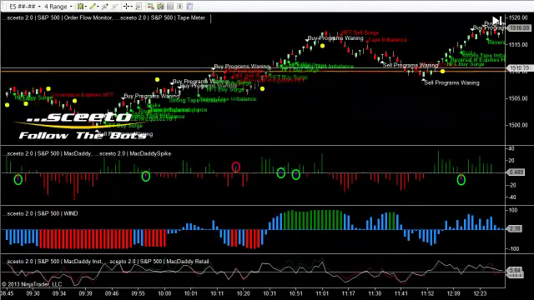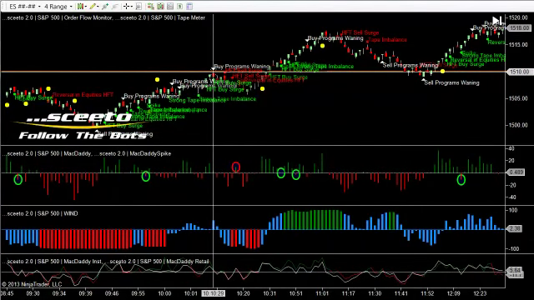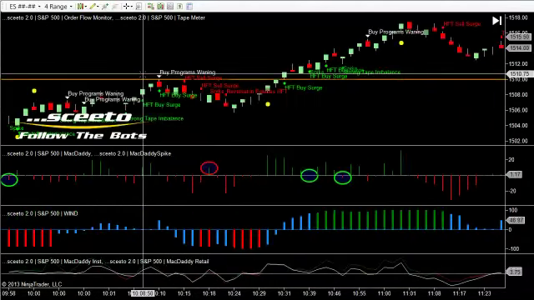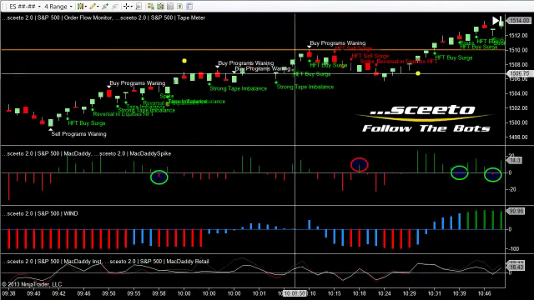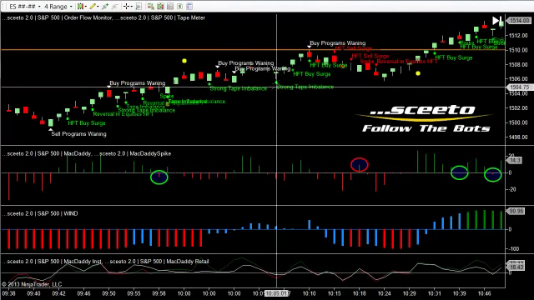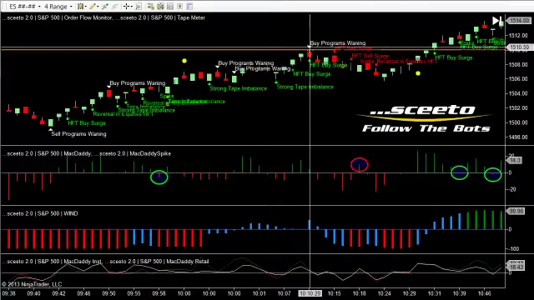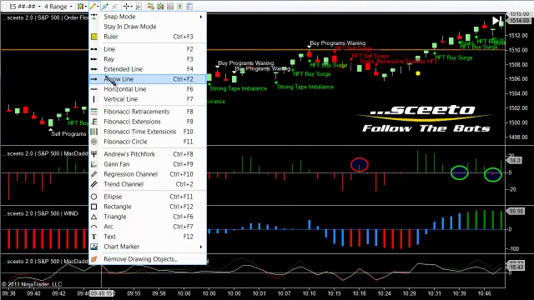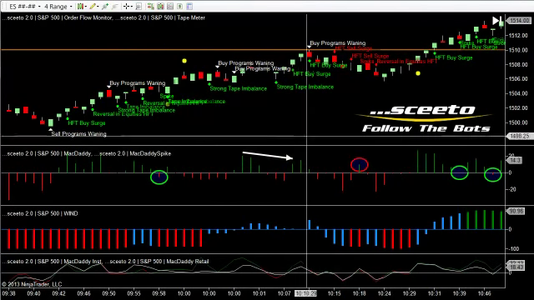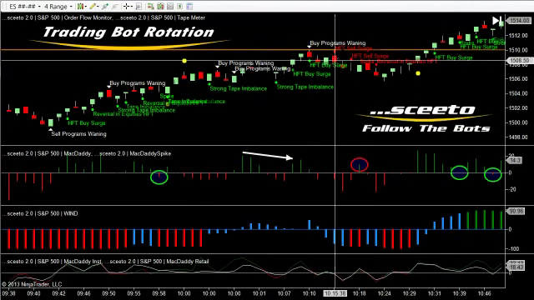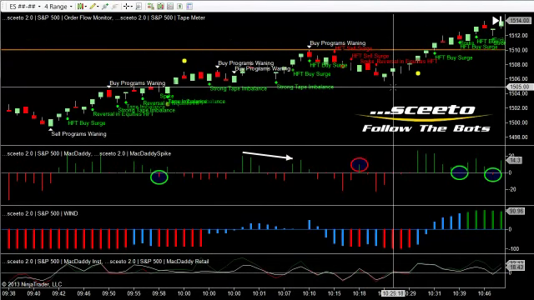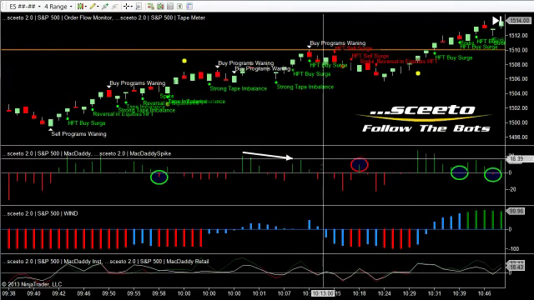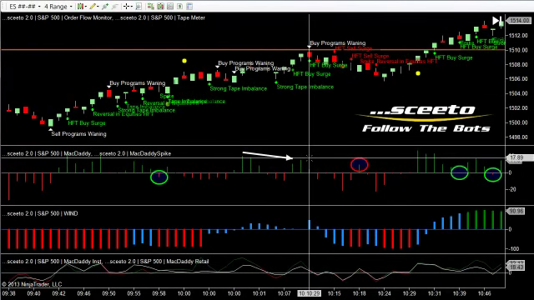Well, let's go back here now. The next time it comes up to 1510, does it look like it's going to blow through or not? Let me make this a little bit bigger so you can see. The market moves up to 1510. We have some good buying coming into it, a buy surge, and then a buy program waning right at 1510. We'd normally expect to see that. We see a lower high in MACD, which indicates that price order flow is actually slowing down. And we see what we call a rotation, green, white, red. That's a full rotation, so we expect the market to pull back here. Wind is neutral, and no real insight from retail.